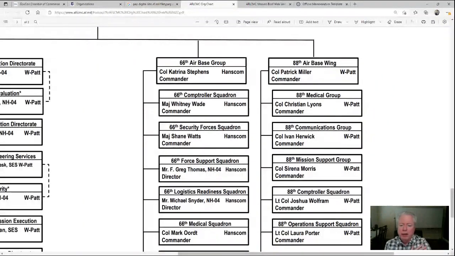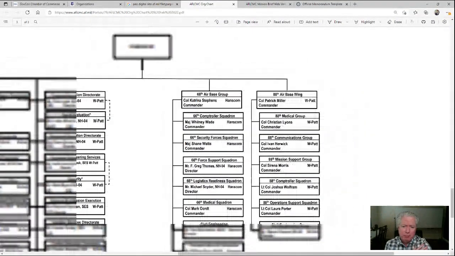88th Communication Group. And sorry, I was pointing at my screen like you could see me. The 88th Communication Group, I'm looking at that going, well, it's communication and I'm in digital and cyber, maybe. Well, I could do a little research to find out, are they worth calling, not worth calling? Do they ever do work that's around my stuff? But by having the org chart up on the wall, I can put a big red X there after I researched the 88th Communication Group and realize, okay, that's not really a fit for me. It's a different type of communication. So that's my tip there.